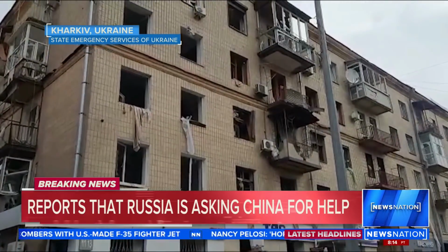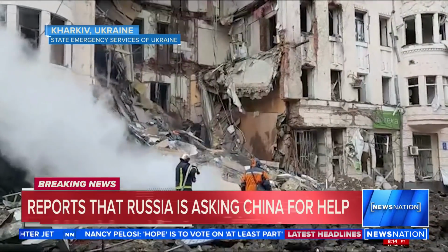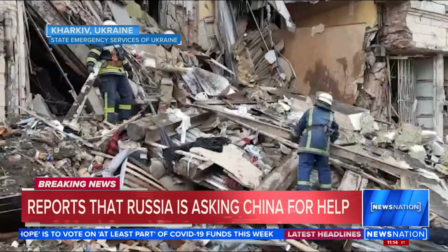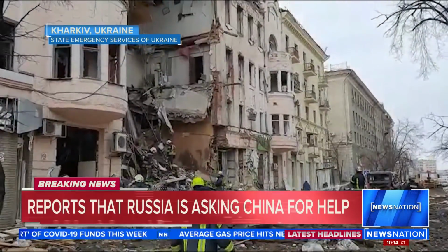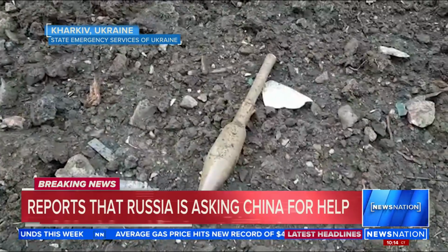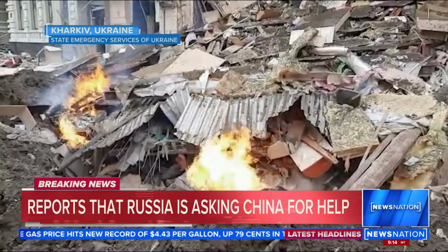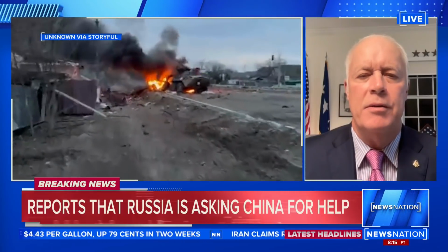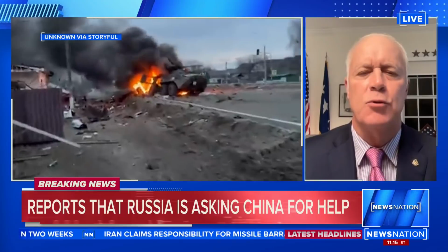What more do you think that President Biden and the United States and also our NATO allies need to say to China other than don't side with Russia? Are words enough, I guess is the question. Well, words and action have to match. And the words would be, we have a very much unified NATO, but also we have other democratic friends and allies with us, Japan, Australia, and others.